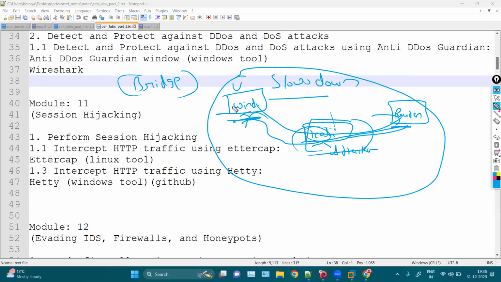And basically, in the Windows machine we are connected with the Zoom application, right? We are streaming on Zoom. So when someone is sitting in the middle, this will slow down the time to receive the response from the server, because the data is flowing through one more machine, which is the attacker. Okay, so the data is not flowing directly, it is flowing through the Kali machine. So this will slow down the speed of the response.